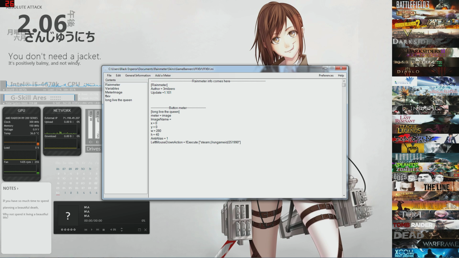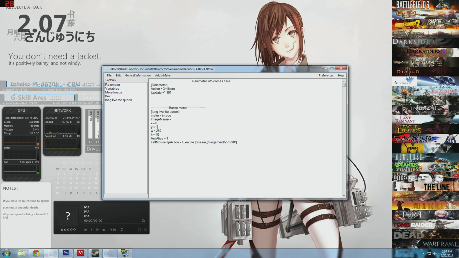All right, now important part here, where it says left mouse down action, make sure you change down to up, because what happens on down is as soon as you click down on the banner, it will automatically execute whatever you told it to do, which in this case is open up the game. But if you hit up, that means upon releasing the click, then it will actually do it. If you hit down, it's going to be real annoying, because you're going to try to drag this thing and you can't drag it because all it will do is open up the program. So you make sure it's up, and then again your width and your height, and your X and your Y is position, and since you're going to move it around anyway, you don't need to set that right now.